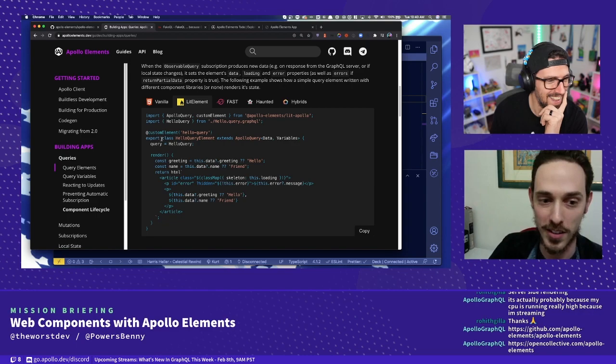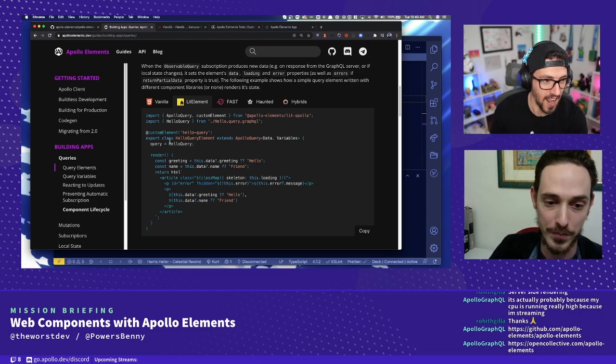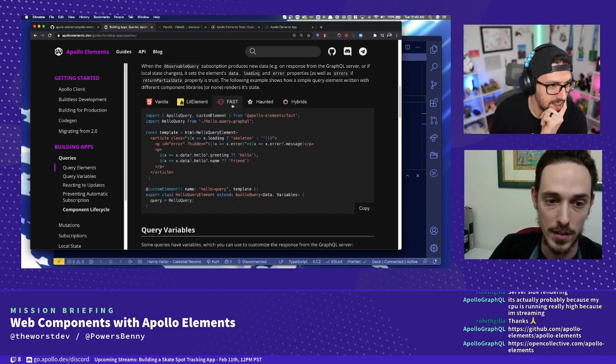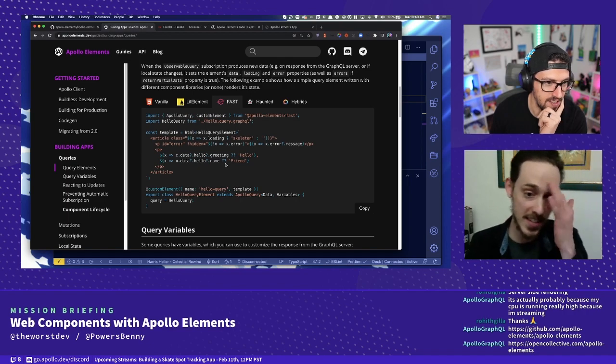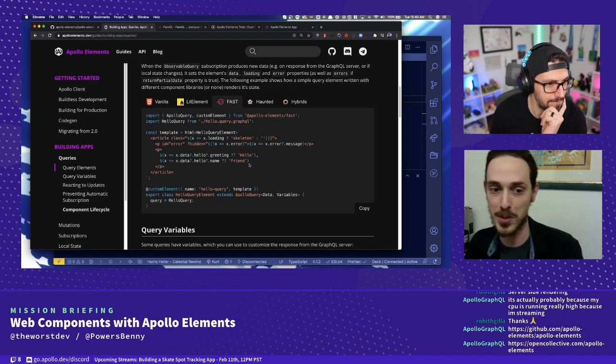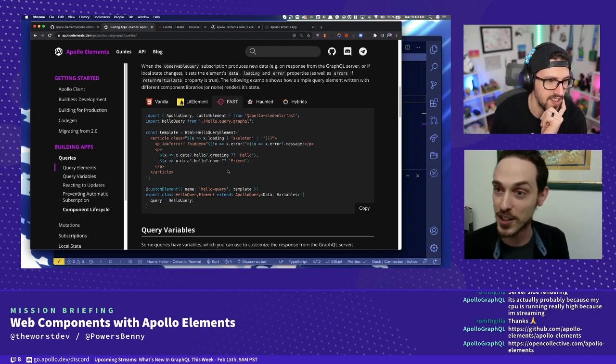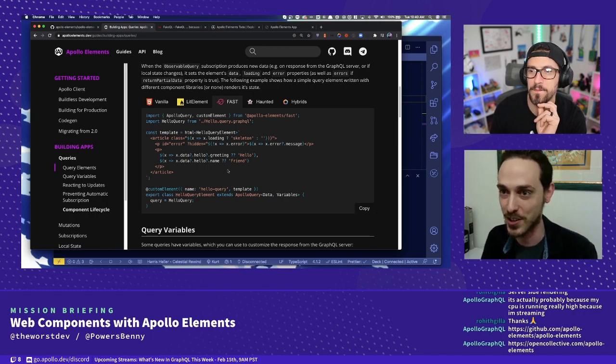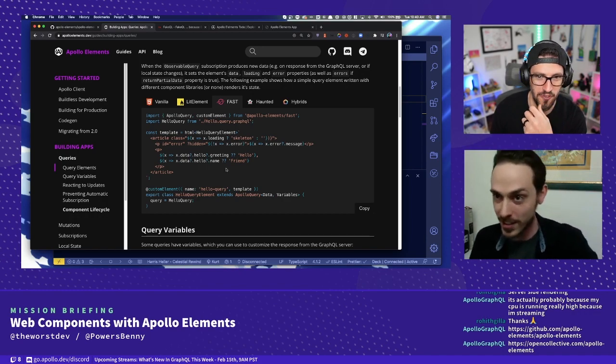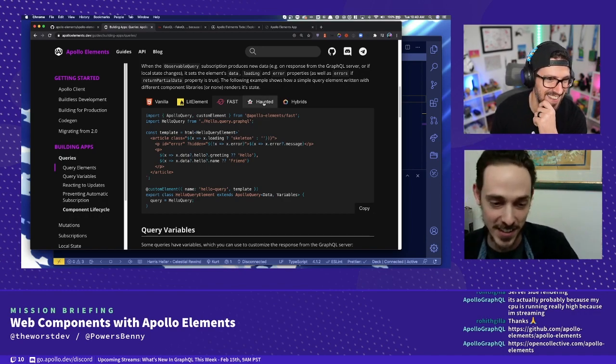This is cool, which is what we did today. FAST Element has this very cool functional API where it's all similar to lit-html, except that all of the interpolations are functions. So if you really like function composition and partial application and curried functions and stuff like that, this is the one for you. It's a ton of fun.